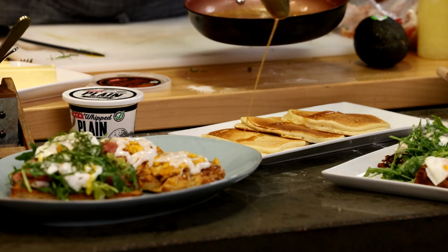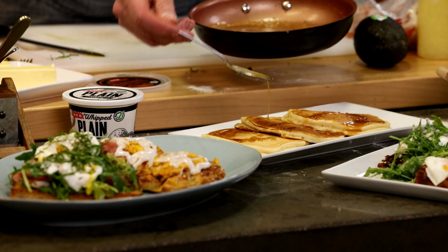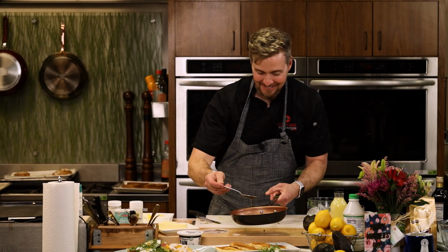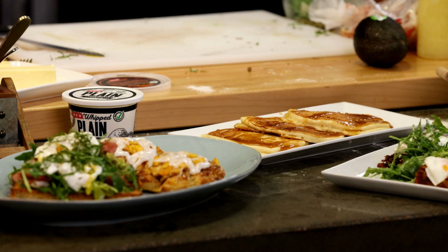You know what's really funny, Scott, is that in my mind, I felt like you were preparing all of this for just one mom. Like, that was it. And I was like, God, she's going to be really full. But I realize now it's for a crowd. The whole time I was like, man, that's so much food for just one person.